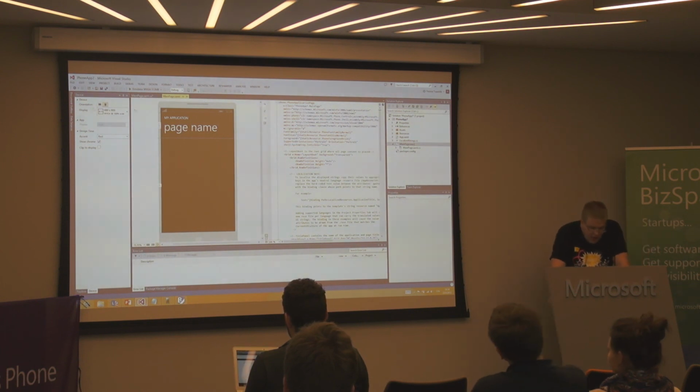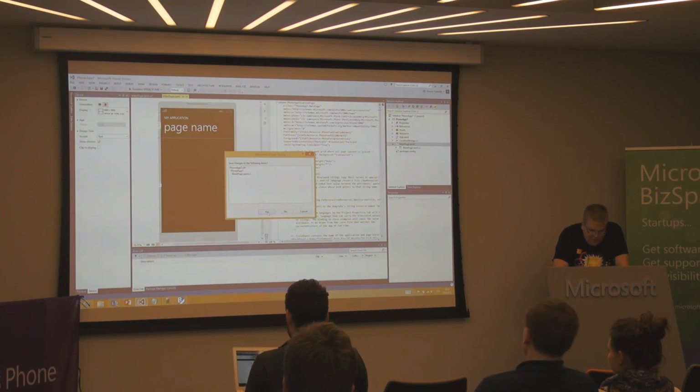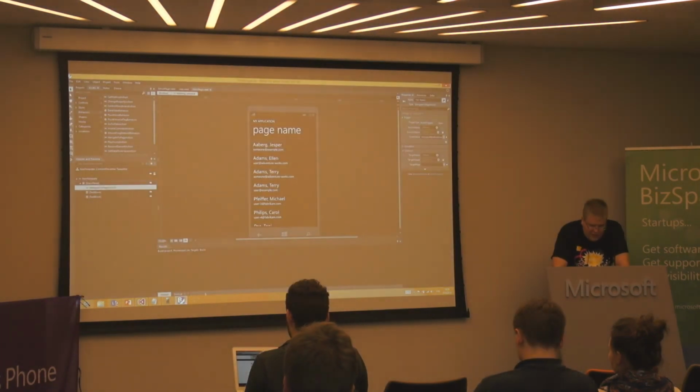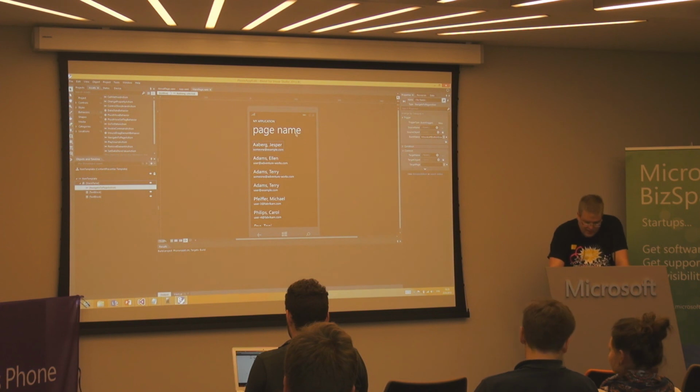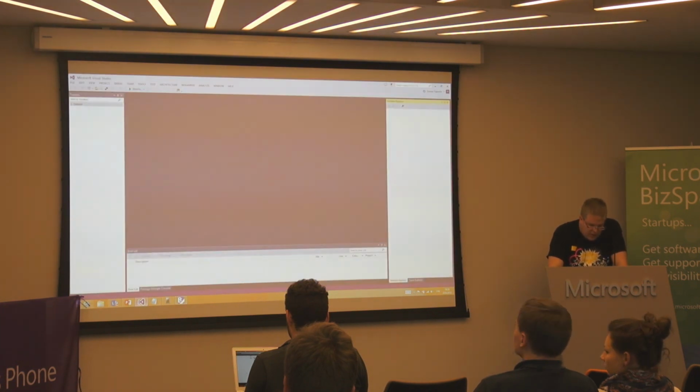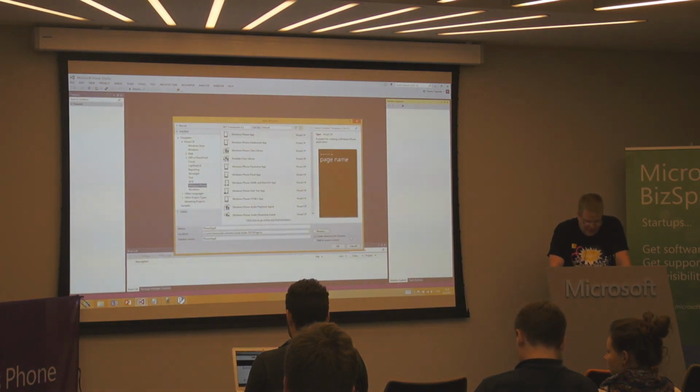So, then a little bit about how to combine your project that is on Blend and your project that's on the Visual Studio side. The easiest way is that when you start your project, you can either start it on Visual Studio or Windows Phone. I will now call this a blendable project.